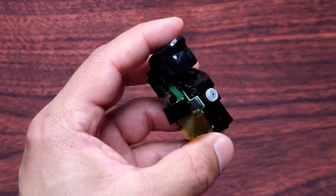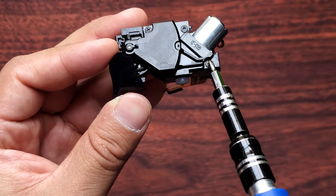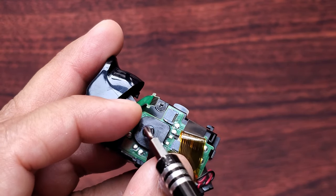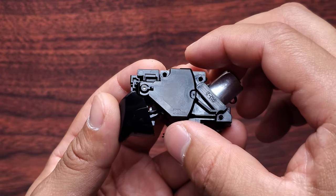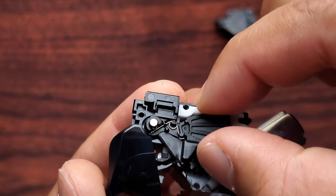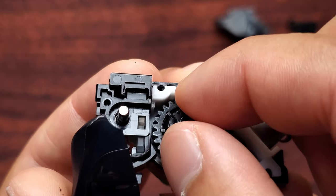A little wiggle does help, so I recommend doing a little wiggle. Now turn it over — you'll see three screws; remove all of those. There's a fourth screw under the wire that you removed at the start. Now that all screws are removed, this little black piece right here is going to come off, and this one is going to come off as well. The black wheel — I recommend removing it just in case you end up having to flip the trigger.